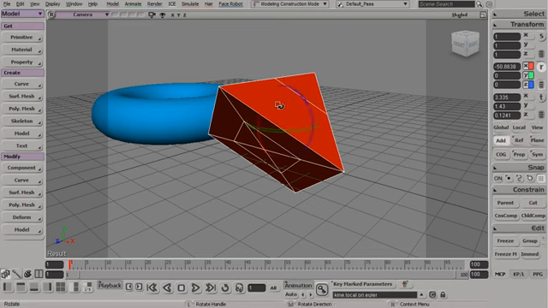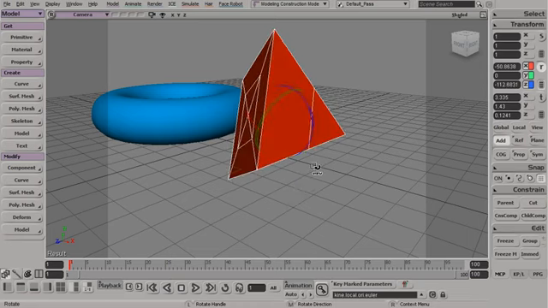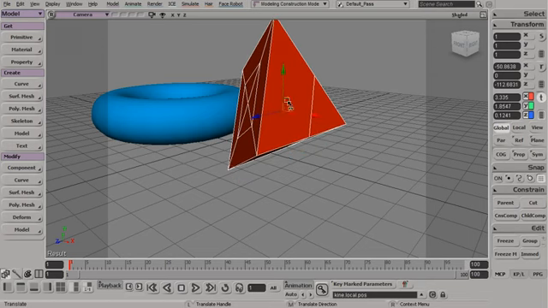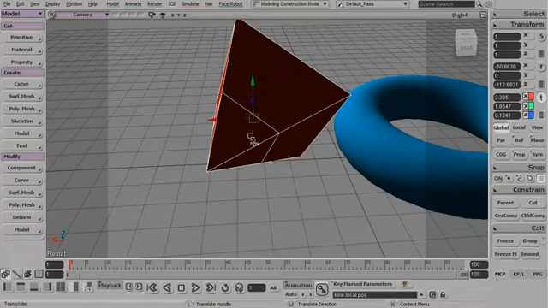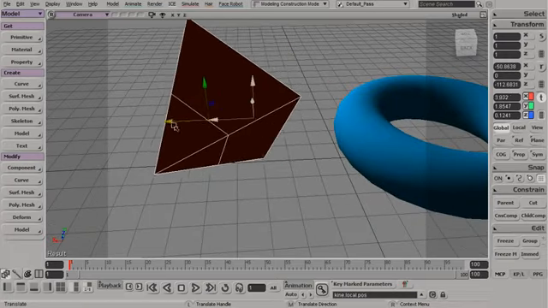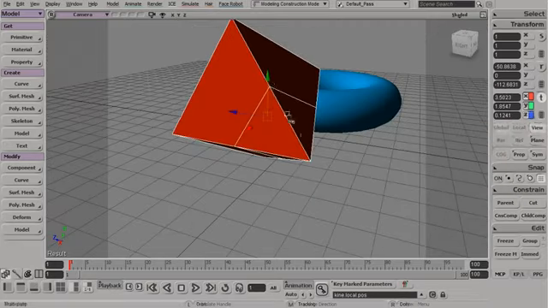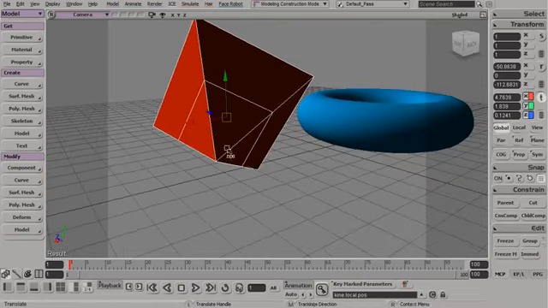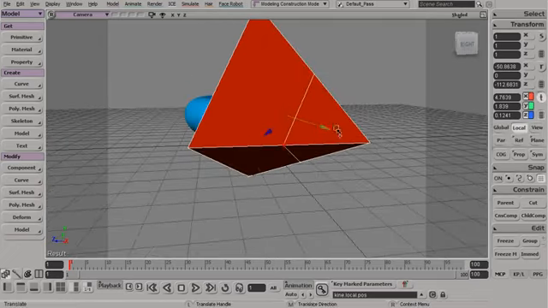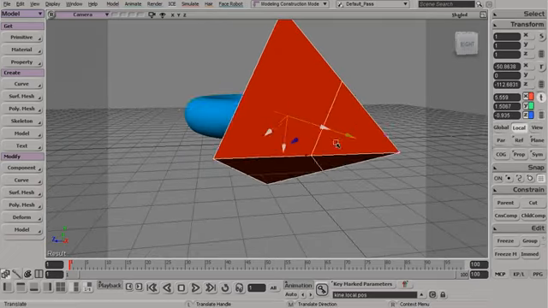So now as I come in, and again, press and hold the C key on my keyboard, swing this object around, let off, you notice my manipulator handles have not changed at all. So actually this does become something that is really useful. If I need to move my object in a very specific direction straight along one axis, regardless of how that object is actually oriented, I can do that very easily using this global mode. Now if I want to switch back to a local mode, just simply click, and now I can move my object back along its local axis again.